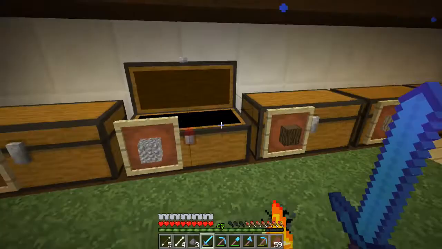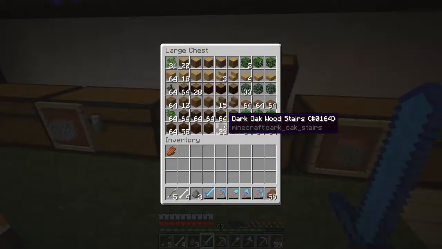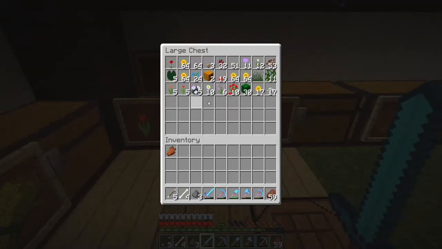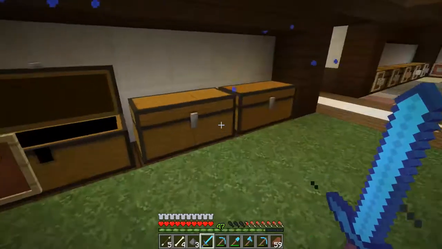But I have sorted a lot of these things out, and that looks like it's cluttered, but it's actually organized. You see they're all the same. You have birch, you know, the wood, the leaves, the planks, stairs, slabs, and it's the same pattern. And over here you have the farm goods, random plants. This isn't really organized, but they're all plants. And you have the redstone, wood products, and then some empty chests.